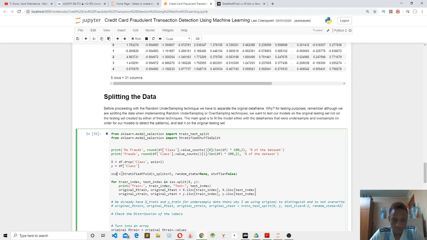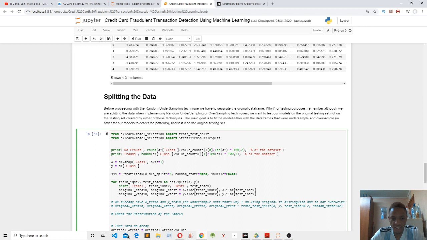Okay, so here we have stratified K fold. The number of splits is equal to 5, which is saying that we are going to create 5 folds. Random state is equal to None. If random state is None, then this will automatically use np.random for shuffling our dataset, right?